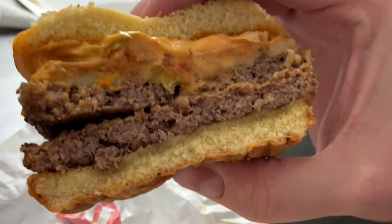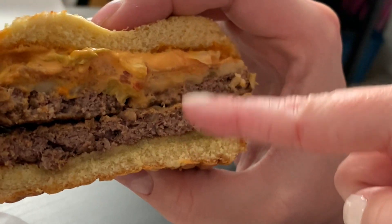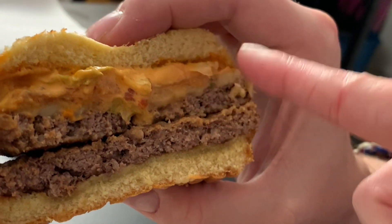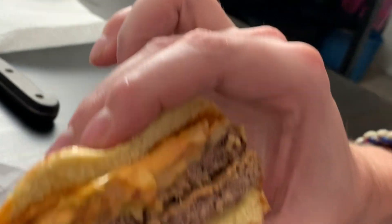It doesn't look how we expected, but all right, let's divvy it up and give it a shot. We're back, divvied up, and ready to go. Look at that cross-section — all that sauce on there. They didn't really put it together right because the two patties are just floating out in the universe by themselves. There's nothing sticking them together — they're missing unity. If I don't hold it right it's gonna slide apart.